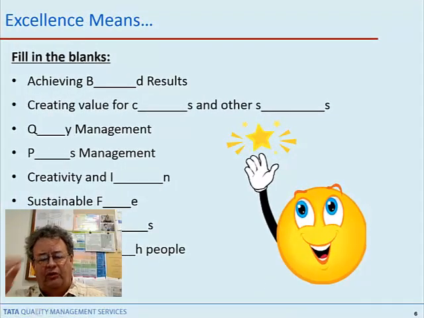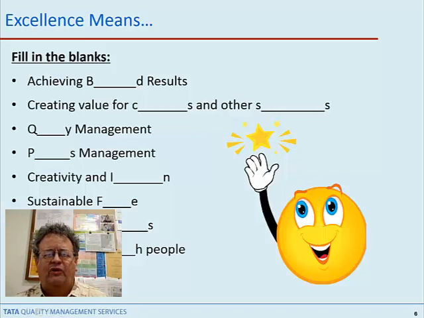Every so often, in this case on slide 6, we will have different little activities that happen throughout the slide deck. In this particular case, this is a fill in the blanks. This is encouraging people to come up with the best answer they can. In this case, achieving B something D results. What word starts with a B and ends with a D that would be appropriate to put in this area? As you press the mouse click, each of these things will be filled in to give you the word.